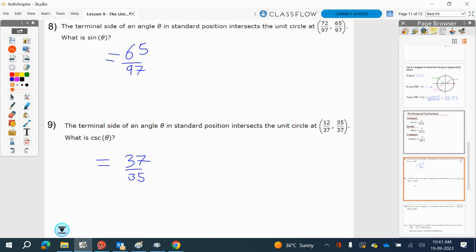Okay, so it's asking for CSC, which is 1 over sine of x. We know that the sine of x is the y value, so we have 1 over 35 over 37, and 1 divided by 35 over 37 equals 37 over 35. With fractions over fractions, you can move the denominator and multiply it on the other side. If there's a fraction on the top, you can take the denominator and multiply it at the bottom. If there's a fraction in the bottom, you take the denominator and multiply it in the top. Otherwise, you just look at turning the fraction upside down like this.